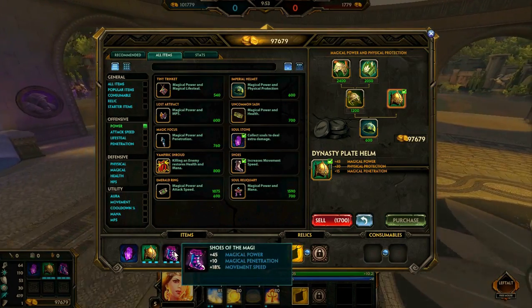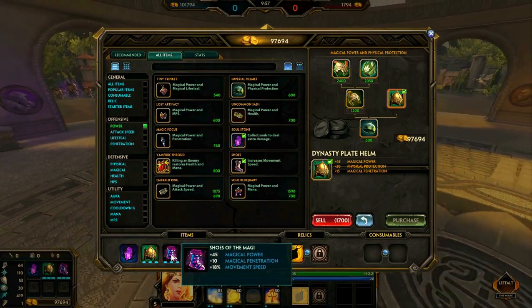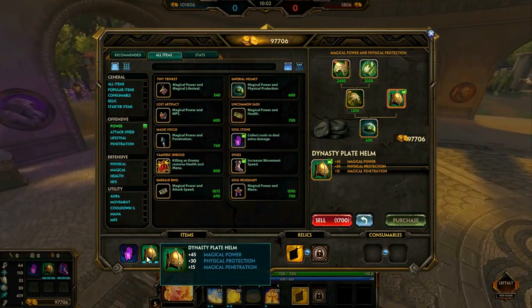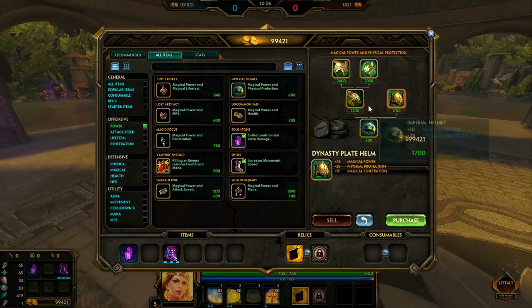These two items are phenomenal damage together because that's a lot of flat pen. It's a lot of power, but you'll still be slightly behind. So let me solve that.